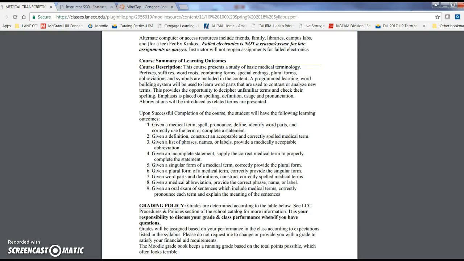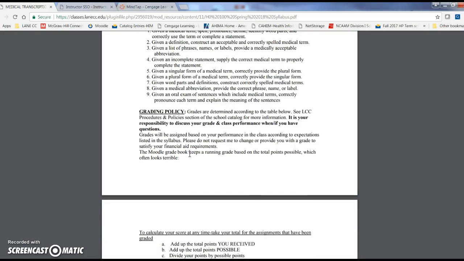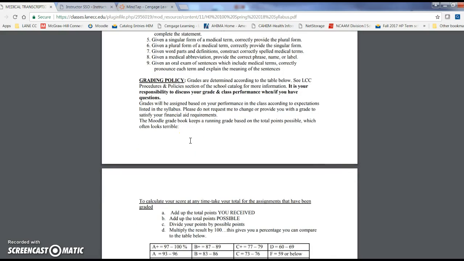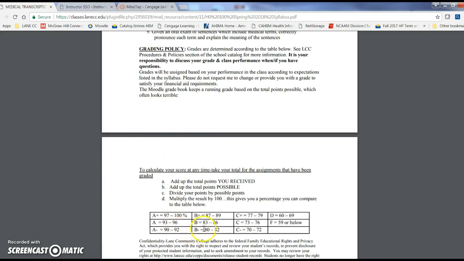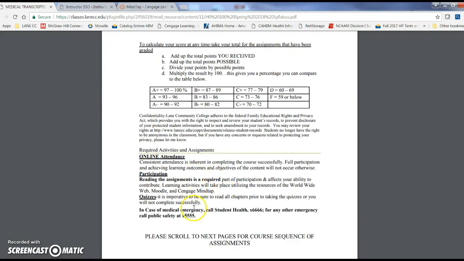And then lastly, with regards to if you run into a technical issue, why then you may have to contact Cengage, and so it poses a lot of problems with regards to making sure that you're able to get your work done properly and completely and adequately, giving yourself time with an isolated time frame to work at home when you're doing these particular exercises. And then this is my grading policy, which is just in alignment with LCC's grading policy, and then online attendance.